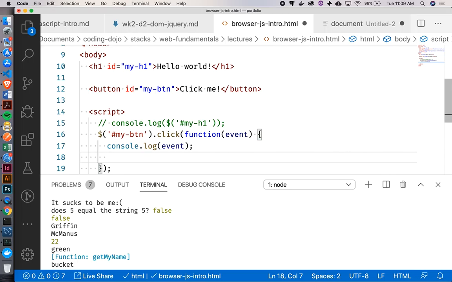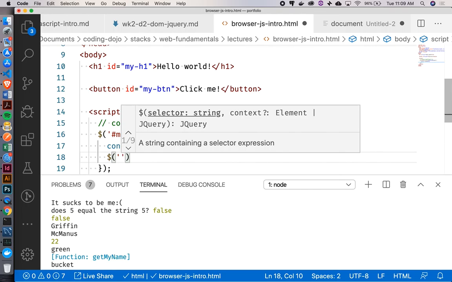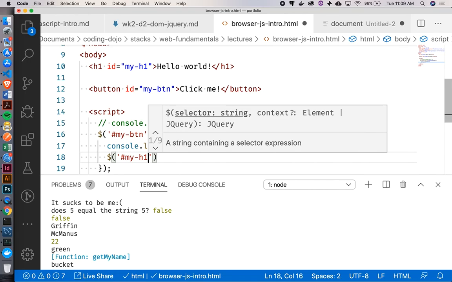Now how would I grab that same element, my h1, using jQuery? $, right? This is basically doing the same thing as document.getElementById. So we'll say $ symbol, and then pound my h1.